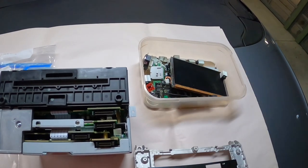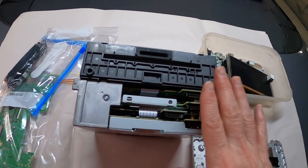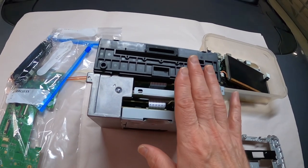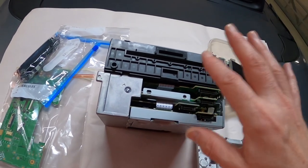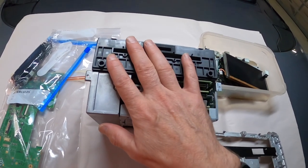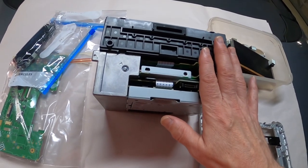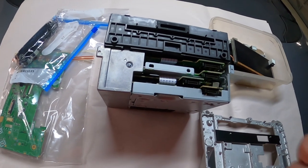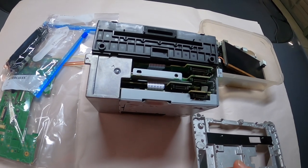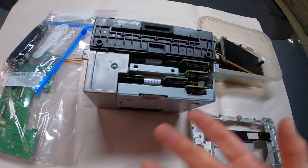I was going to deal with all of this stuff — I'd found a place that does replacement button covers. But when I tried to strip the rubber coating off the faceplate, I'd previously done it with the cup holder front very successfully using acetone, but when I tried to do the same with this, it just did not work. All it ended up doing was making more and more gouges in it. I tried sanding it, I tried scraping it, I tried doing a whole bunch of stuff to get this coating off. In the end, I just gave up.